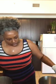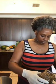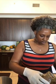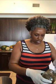Good morning, guys. I'm making some oatmeal salve. I'm making a double batch of oatmeal salve. And this is one of the infused herbs that I add in it, which is calendula. Hopefully you guys can see as I'm pouring it in.